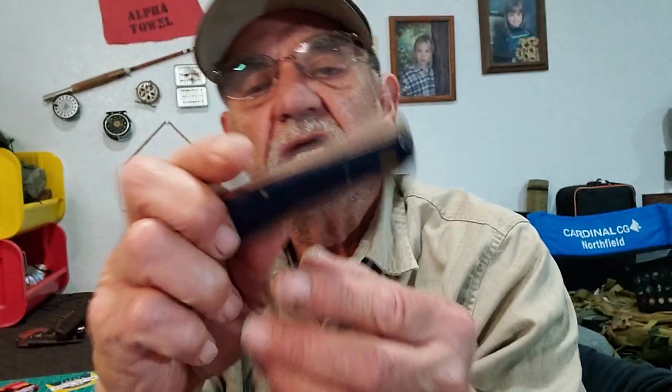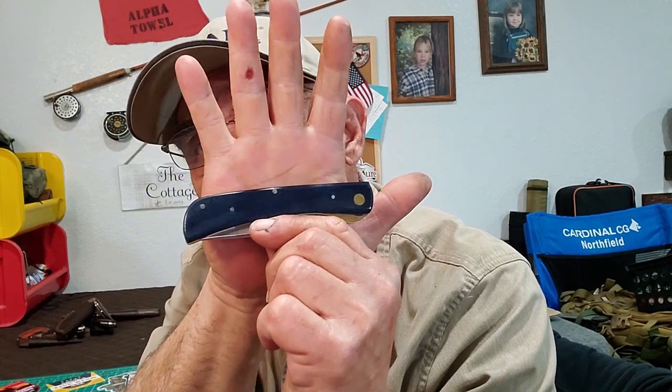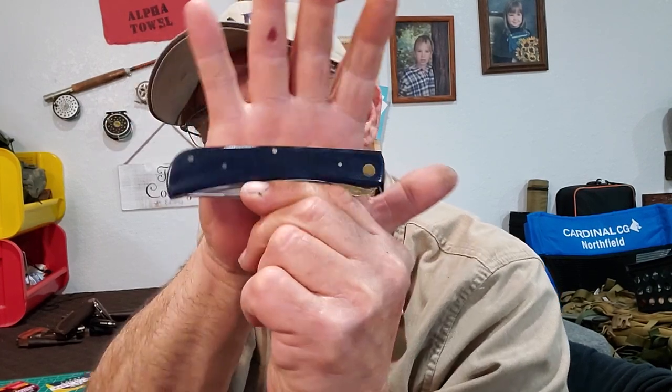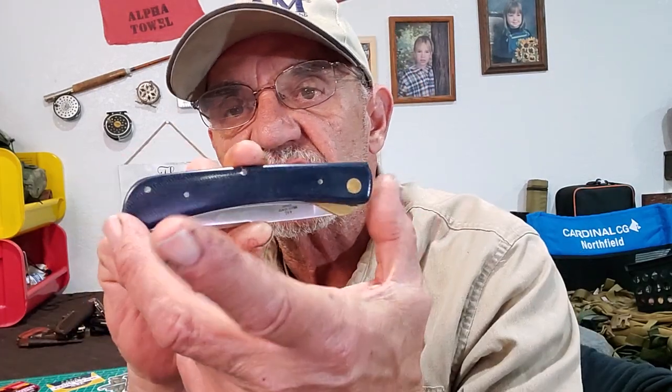You can see it. This, I got to say, for a work knife, and you know me, I'm a Sodbuster fan. And Rough Ryder have made some nice ones. Now, this is a little bit bigger for me than normal. You can see how it sits compared. Don't worry about the cuts and nicks and everything in my hand. I'm a working class person. So here you can see how big the handle is. And so that means closed, I'm going to say it's a touch over 4.5 inches, the handle. So it's bigger. It's not small.